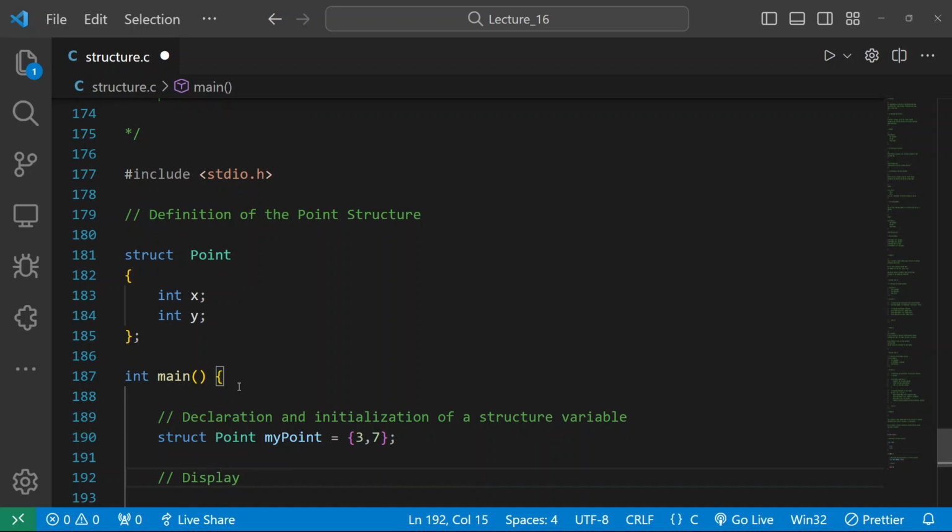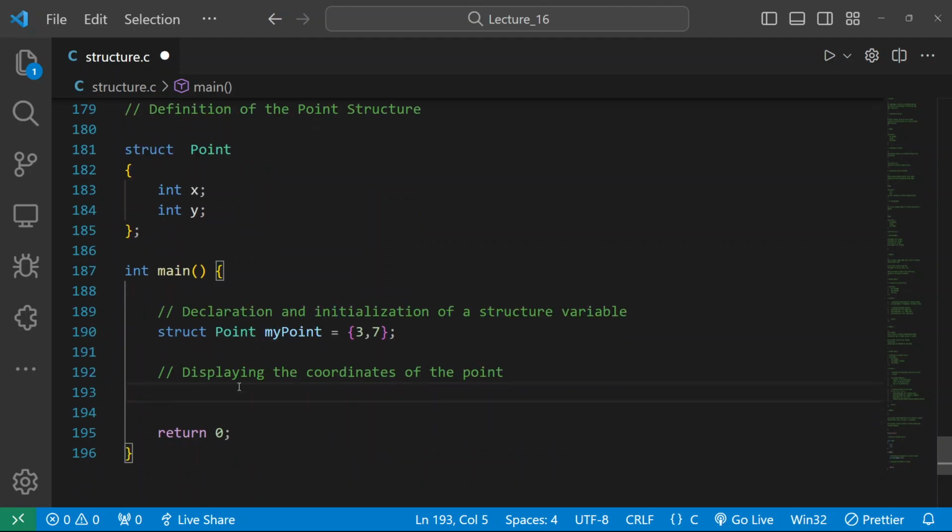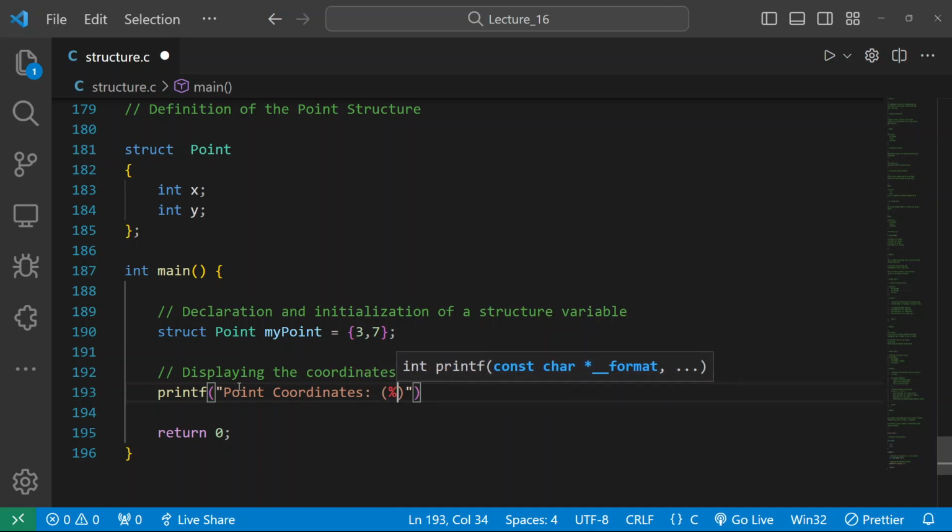You need to display the coordinates of the point. A very simple printf statement. We will write the point coordinates. You need to write it in this way only.